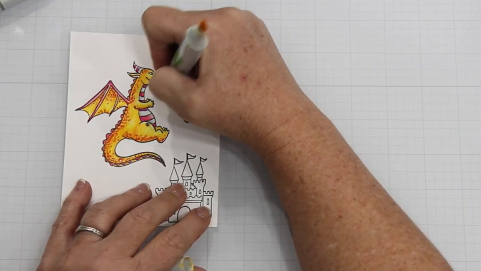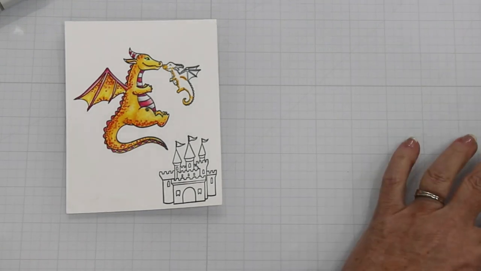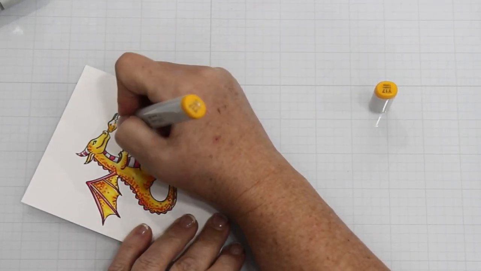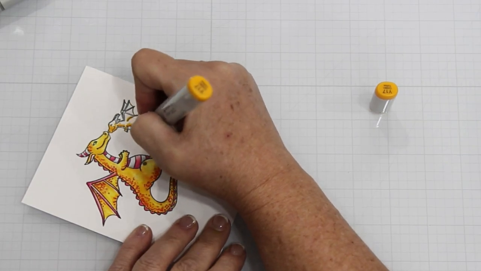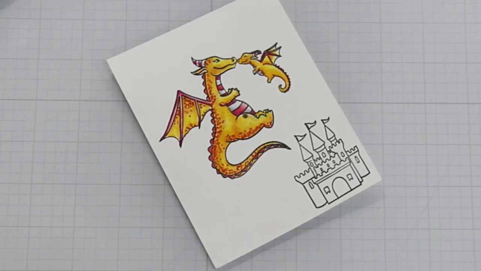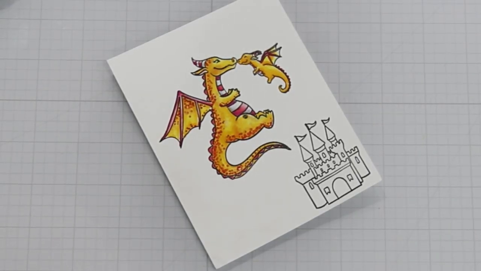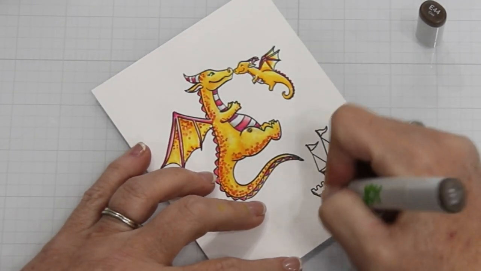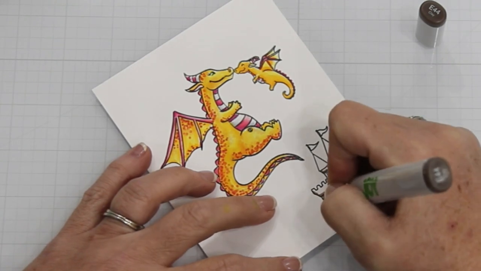For this Baby Dragon, I kept my shadows in the same spots. But remember, they are facing each other. So the Baby's dragon face is going to be in shadow, where his back is going to be the lightest area. So just keep that in mind as you do Light Source.